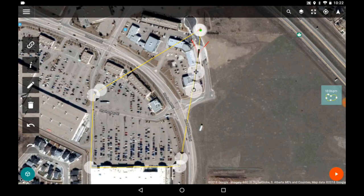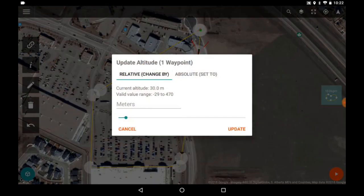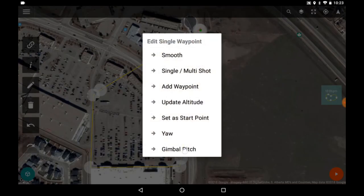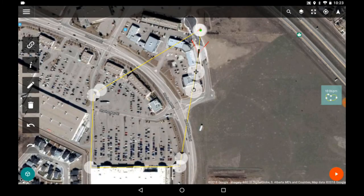But at this point in time, I want the altitude. If I go over to the pencil and go for update altitude, you can see that it's at 30 meters. This is okay. That's fine with me. So we'll leave it at that. If I press on the pencil again and go down to gimbal pitch, I can pitch the gimbal down to, say, 30, and press set. Now it's at 30, so that when the camera is at the bottom right corner, it's pitched down 30.